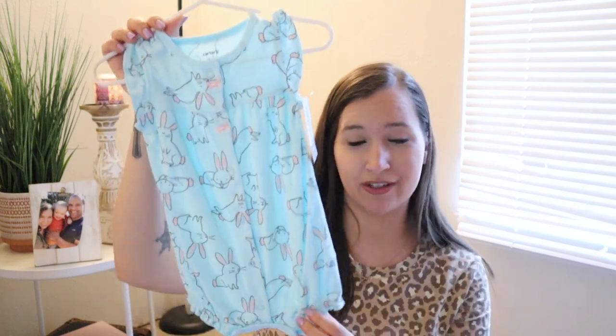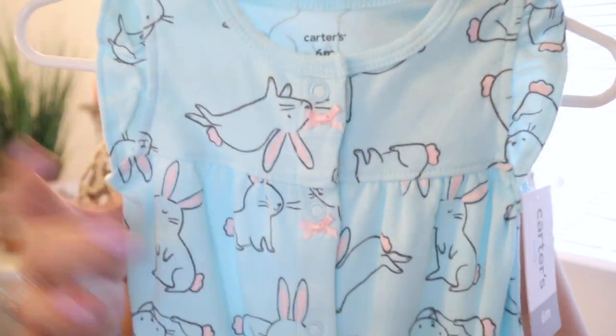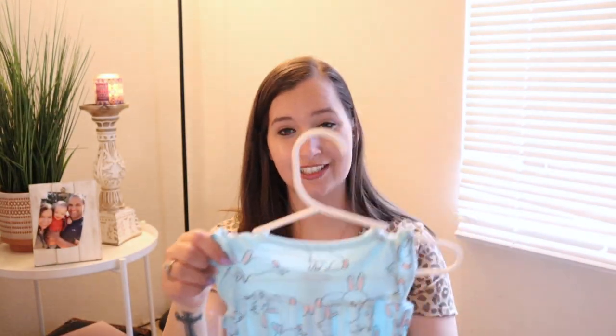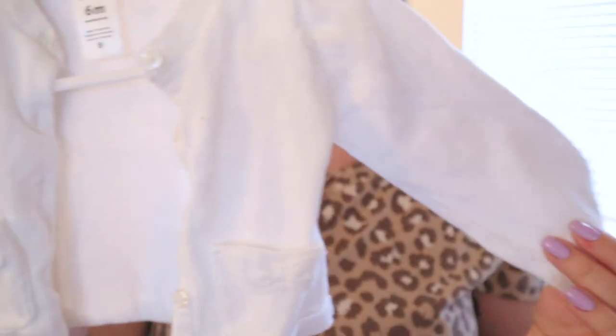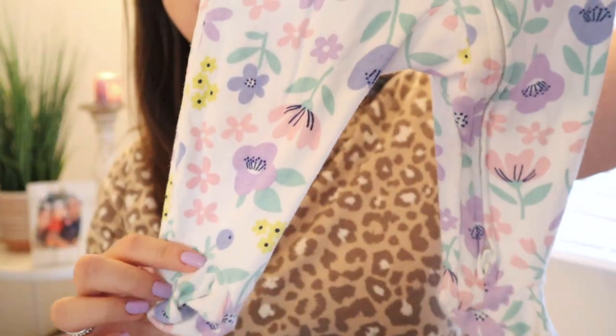This next outfit I haven't put on her yet but it's so cute — it's a little romper jumper with the most adorable little bunnies on it. It's got a little ruffle sleeve and cute little bows on the snaps. I am obsessed with it! I also got her this little sweater to wear with all her outfits — it's lightweight with little bows on the pockets and buttons. Really basic but great for layering. Then I got her two sleepers from Carter's — a floral one and a little 'sister' one with flowers and pink polka dots.